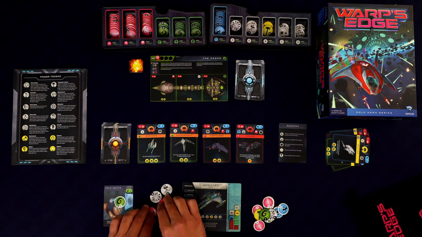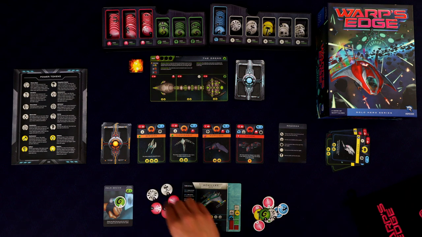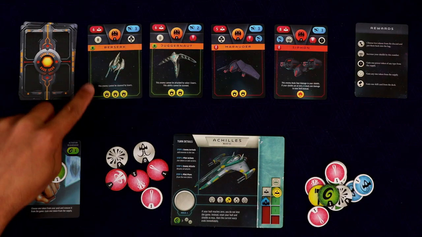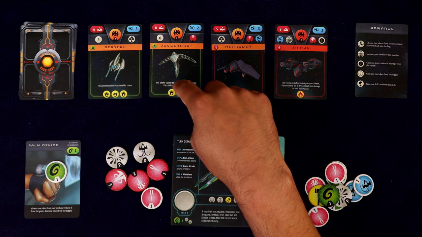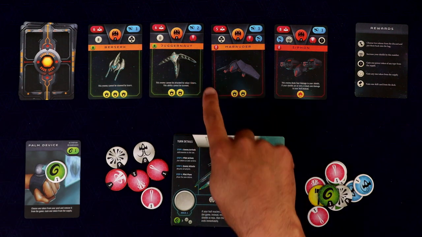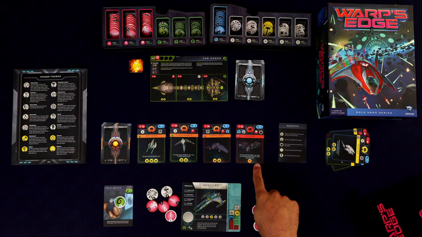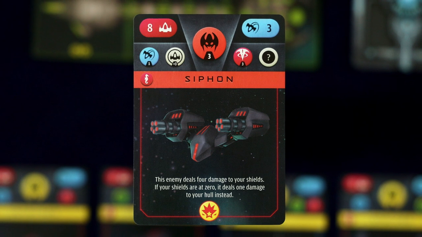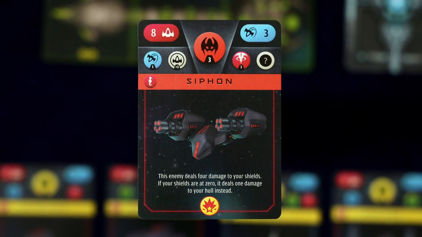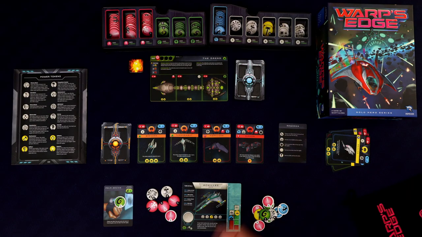And we get to go again. Now, look at this. We have some major laser power here, which is nice because these guys are tough. Let's look here. This enemy cannot be stunned by lasers. Okay. This enemy cannot be attacked by value one lasers. And this ability cannot be stunned. Okay. And then we have a red out here. This enemy deals four damage to your shields. If your shields are at zero, it deals one damage to your hull instead. Wow. So this guy is super rough.